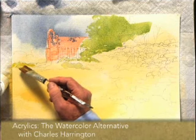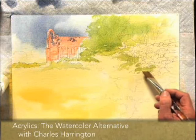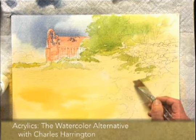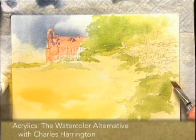One of the things you need to do is keep a little bit of variety as you move across your painting. You don't want it to be consistently the same color. That's defining the shapes a bit, and that's really all I wanted to do at this point because those will be shaped later on.